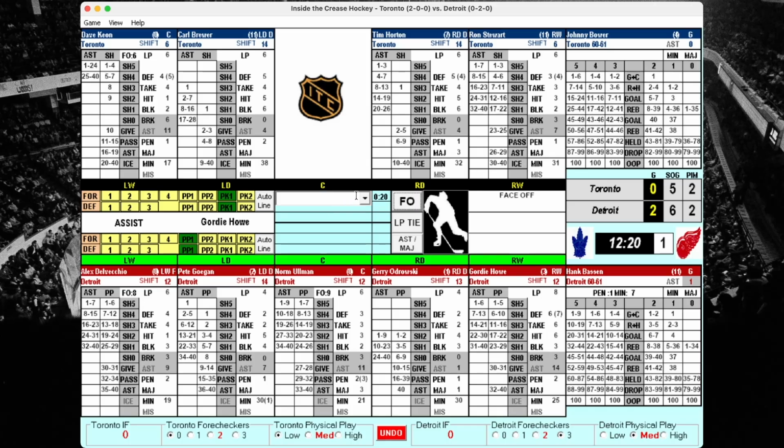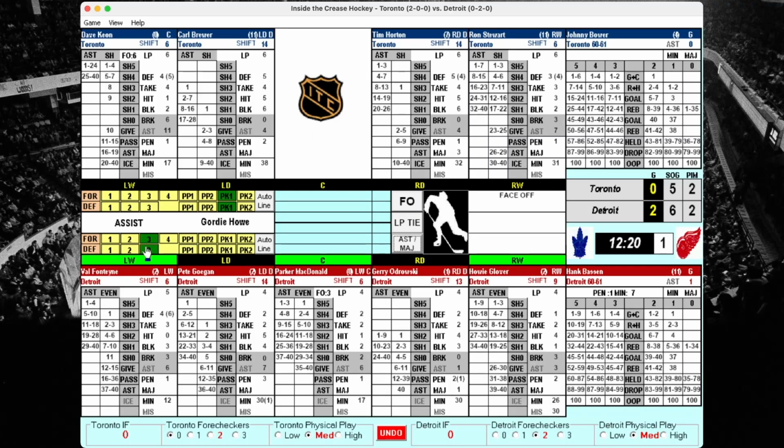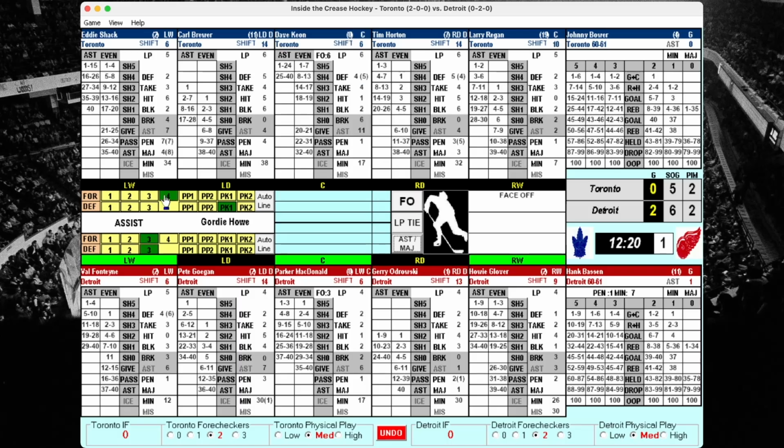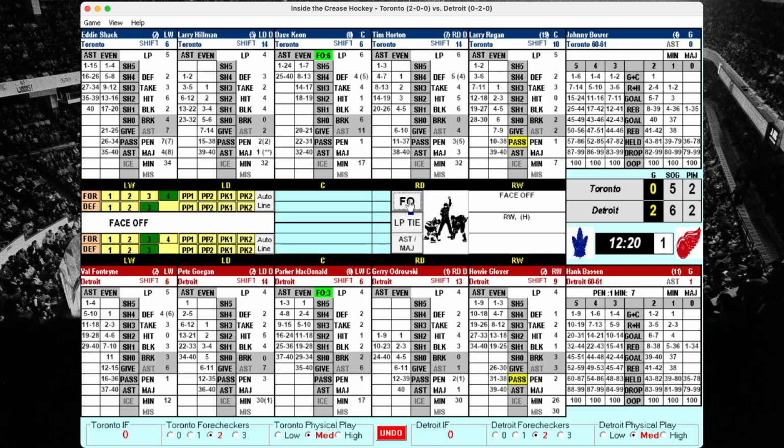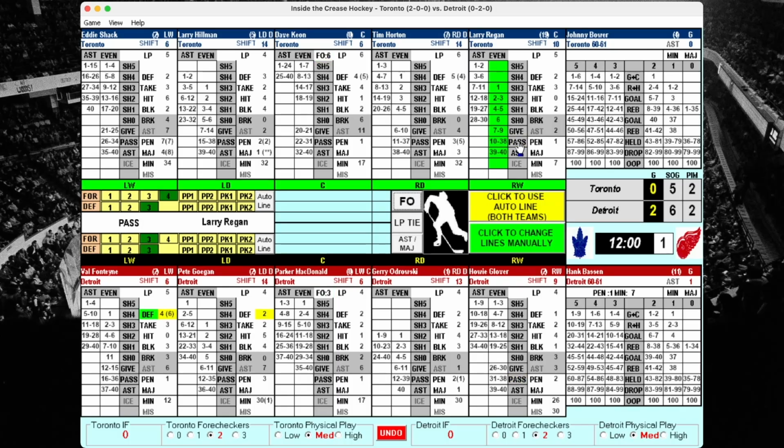All right, so Bond gets to come out of the box, but it costs Toronto. I'll put my third line out. I'll put my fourth line and third defense. Okay. And we're back to center ice. 2-0 Wings after a little under 8 minutes. And Toronto wins this draw. It's out to Reagan. Do you want to keep him out since we just put him out? Keep him out. Yep.